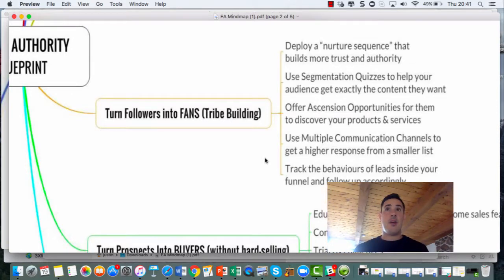I think that's very beneficial in the early stages. If you don't have a big advertising budget, if you're limited on time, and you want to get the biggest financial result from the smallest list, this is what I recommend you do.